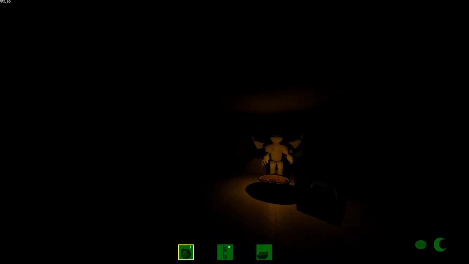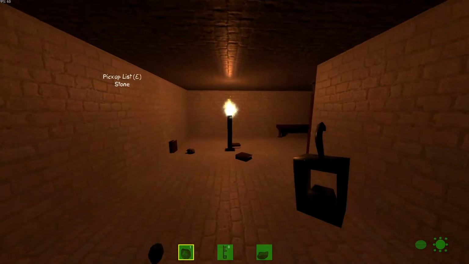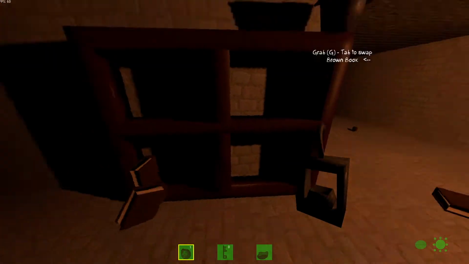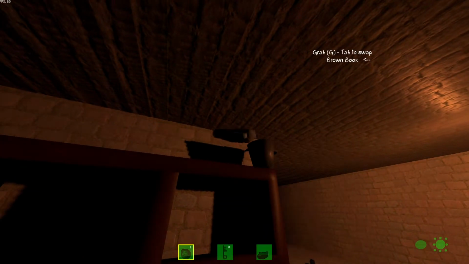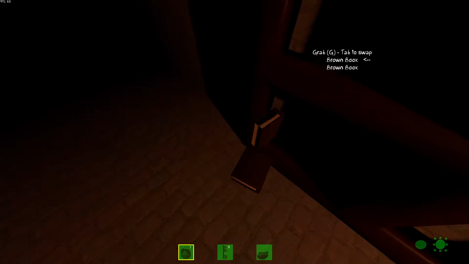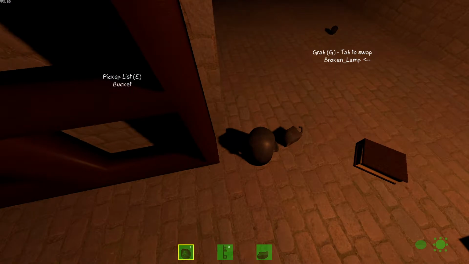What happened to those books? Is this where the books were? It does appear to be so. What's up with the books and this book? Oh, there's a bucket. Okay, so the guy mentioned the bucket, but like, this is really not obvious.